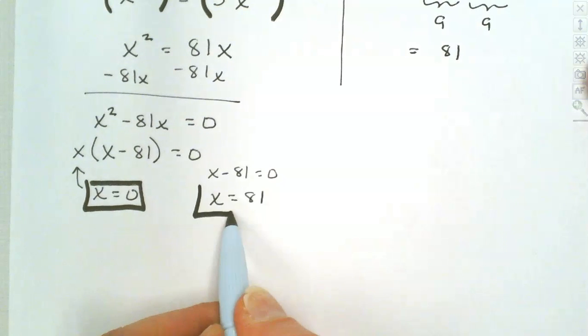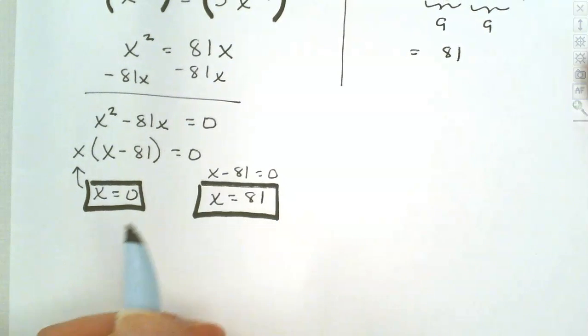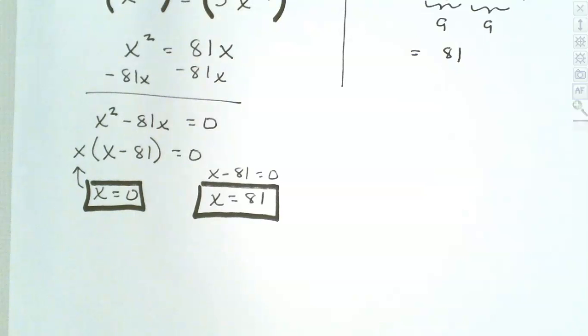We do not have to check these. So don't try to plug it back in and check it. The only questions we have to check are going to be questions that involve roots and fractions. So we got it all cleared out. We moved it over, set it to 0. We factored that x out, okay, and that gave us our two solutions.